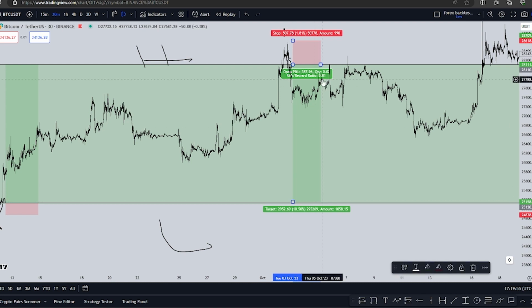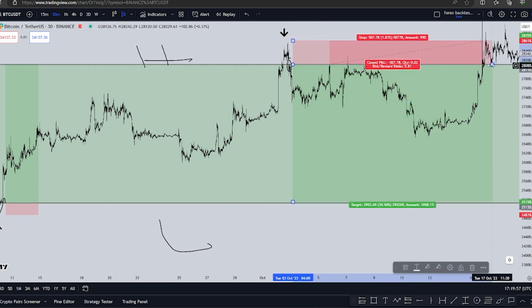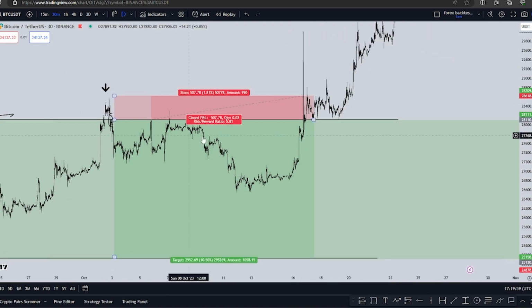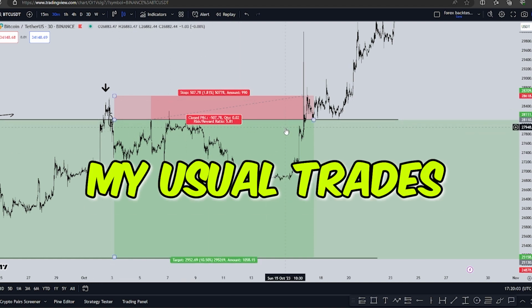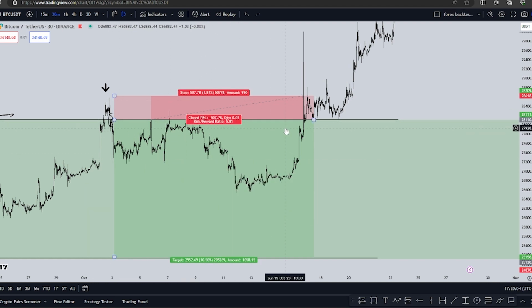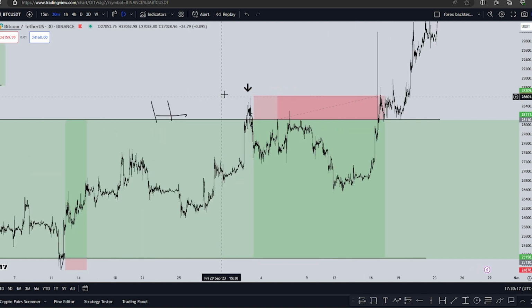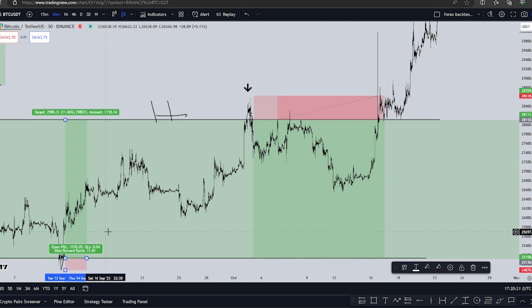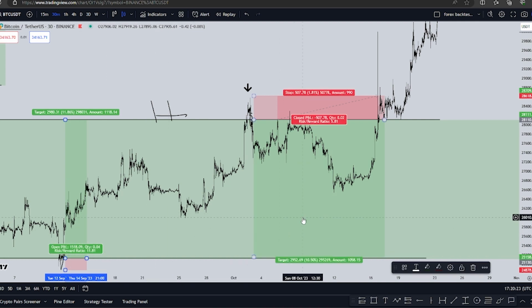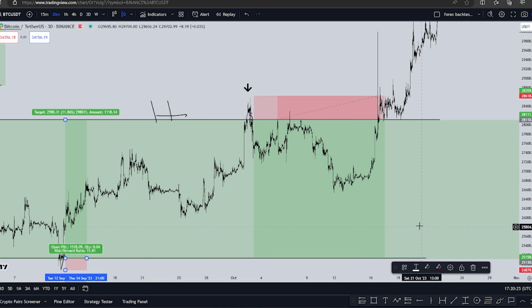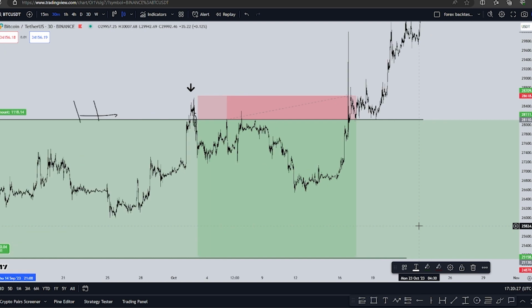If I would have taken this trade, I would have been stopped out at break even at the least, or would have taken a 1 hour loss. This is how my usual trades look. Sometimes this doesn't work as well. So this isn't a 100% win rate strategy, and you might face some losses too. On the first trade we had a profit of like 5 hour. On the second trade we can calculate around 10 hour. And on the third trade we took a loss. So I hope the range trading part is clear to you.